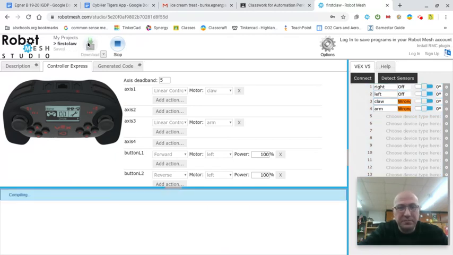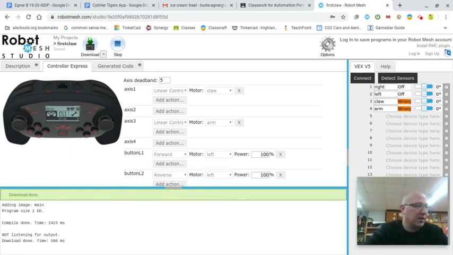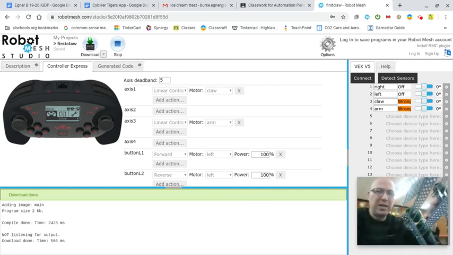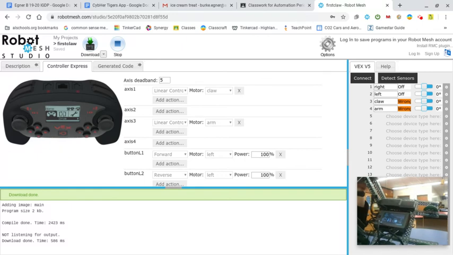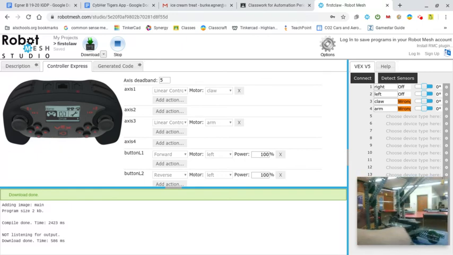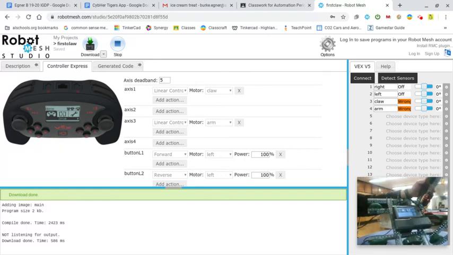So I'm going to hit the download button. It's compiling my code, downloading it. The code has been downloaded. So now, when I unplug this, I go over to my robot here. And on the screen of my robot, I'll flip this over so that you guys can see it a little bit better.